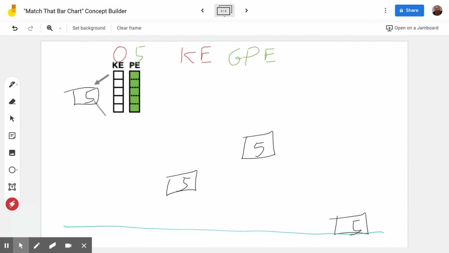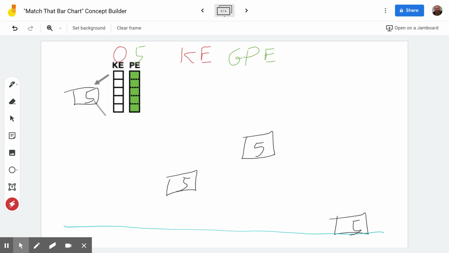So that's going to eliminate like two or three or four of the different options that you have, which is going to leave you two or three options that have the right total amount of energy. Then you want to look at the basic idea that this one is the lowest, so it should have the least potential energy.